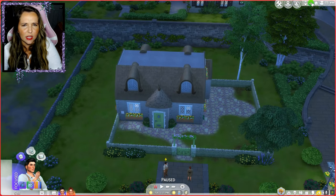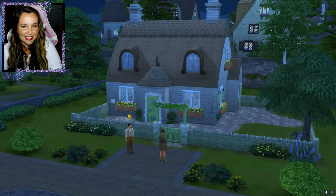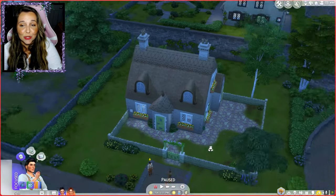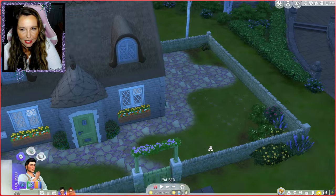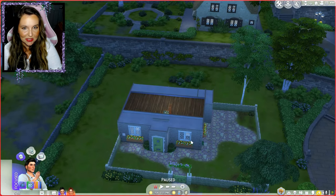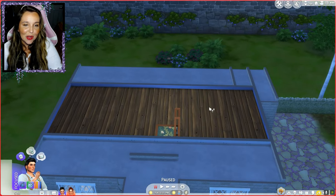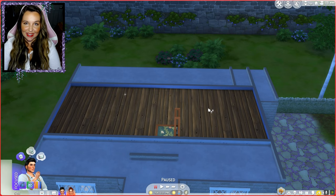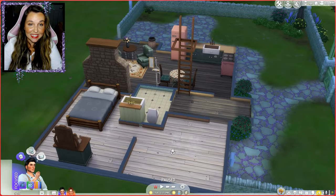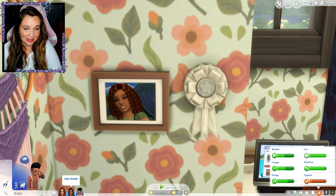This is the one that Claire Chavon actually made, I'm pretty sure. Really, really cute, and it definitely gives me that whole vibe of Granny and Grandpa's little cottage. So freaking cute. I actually got rid of a bunch of items in here, definitely a lot of the plants, in order for it to be $20,000. This is the little attic space, and I feel like once they get a little bit more money, maybe they'll turn it into a little secret area for their grandkids. And this is their house. It is super, super basic. There's not much here, which is perfect for them. Oh my gosh, look how cute.